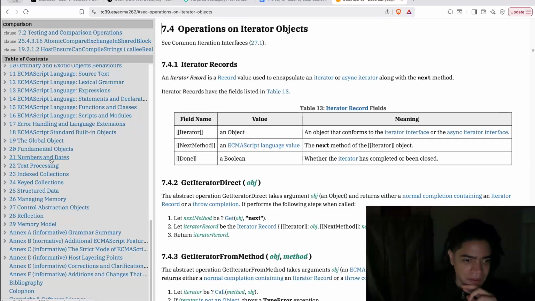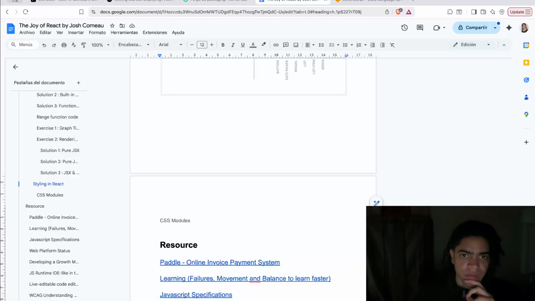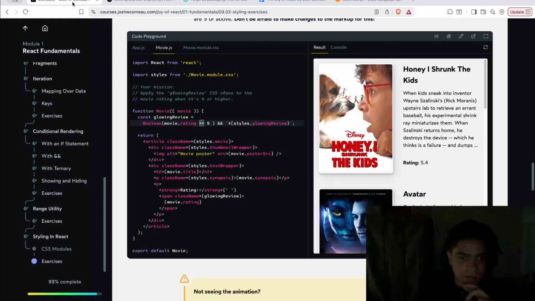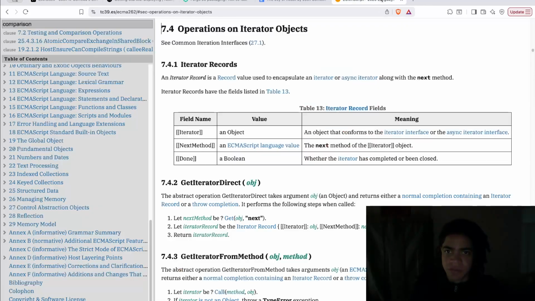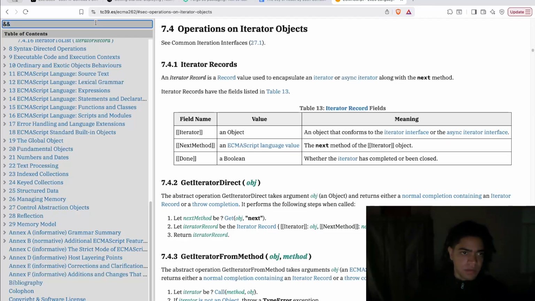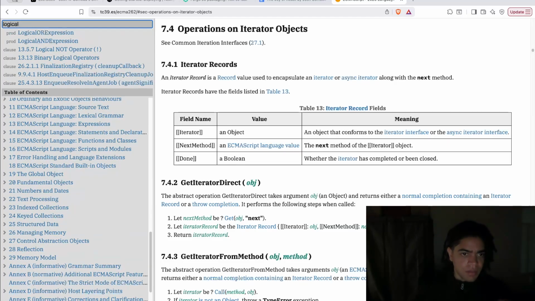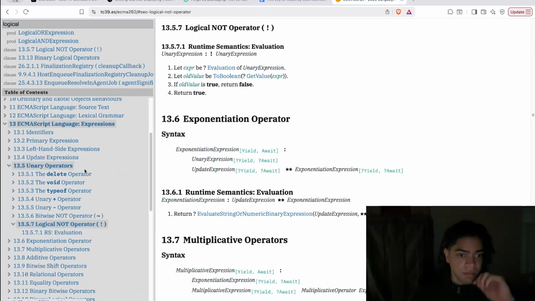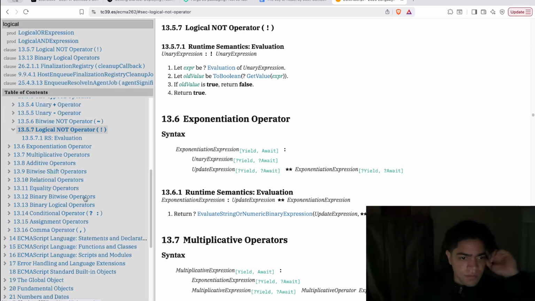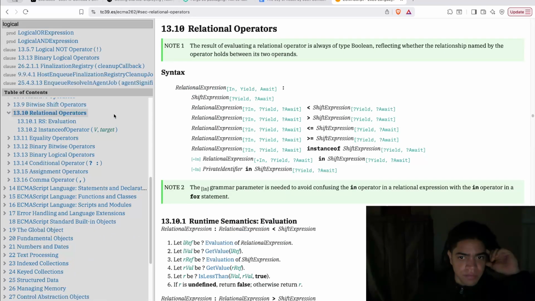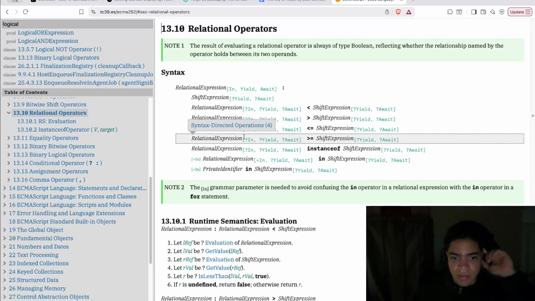Is it a Boolean? Is it a logical operator? Exactly, relational operators. This one, exactly.